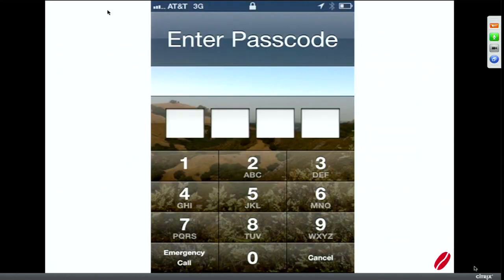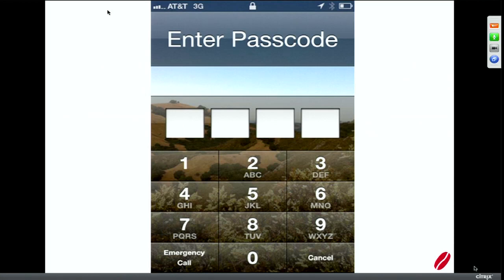This is really cool. So this is a typical screen that most of you see if you have an iOS device. Now, I can't see you all, but I assume some of you have an iOS device. How many of you have seen this screen? I assume most of the hands came up. This is a screen that a lot of people see day in and day out to unlock their phone.